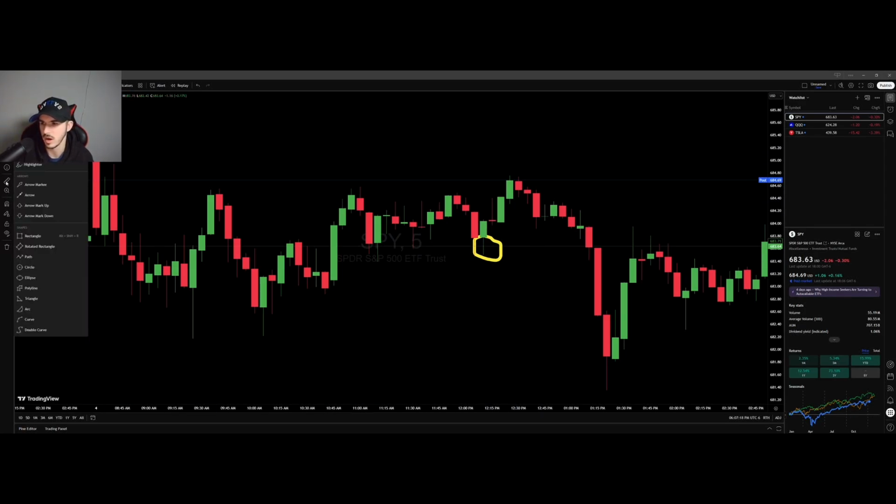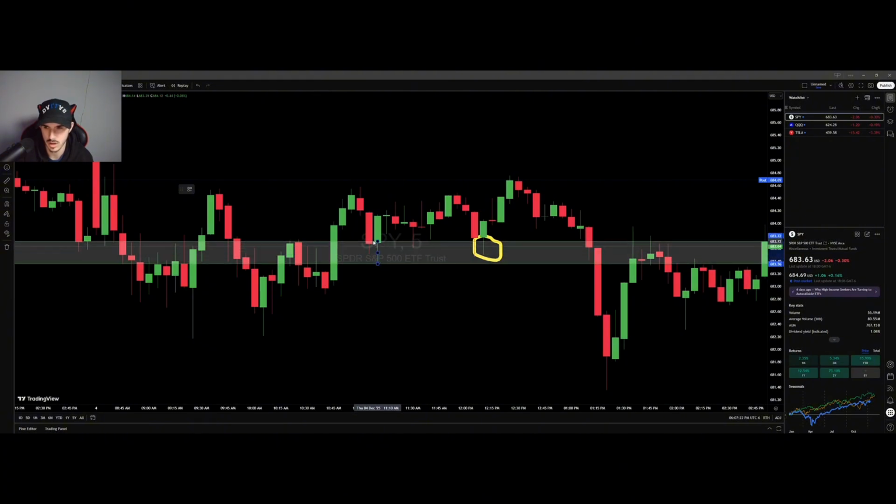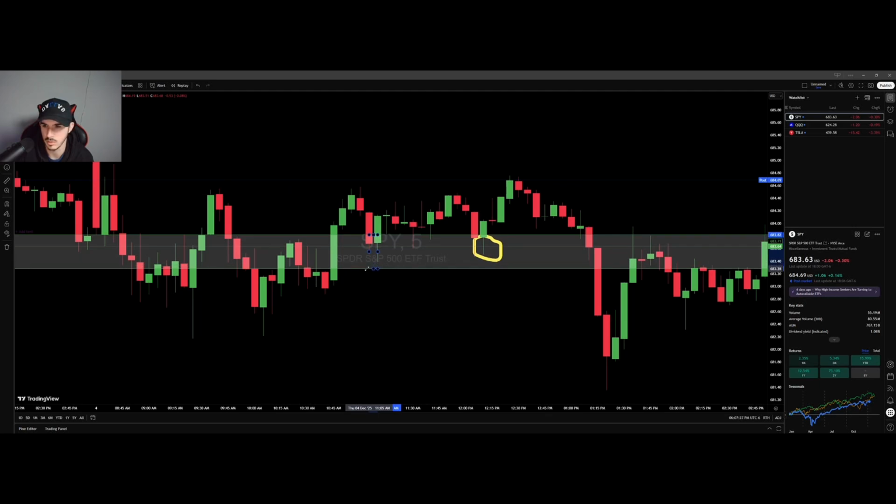Something that I would look for with this would be a demand zone here or an order block, which we'll get into more in another video. But we'll go ahead and drop the order block there, and you guys can see something that I would have taken off this trade would have been the order block with a bullish hammer. And there's a bullish hammer right here too. It's actually happened quite a few times. We'll circle this one too.